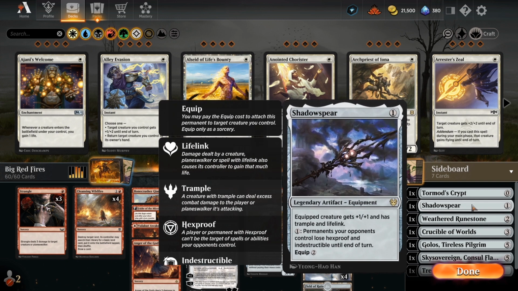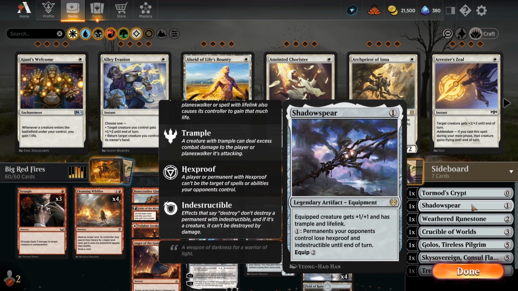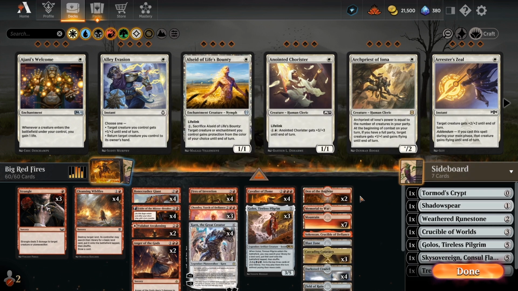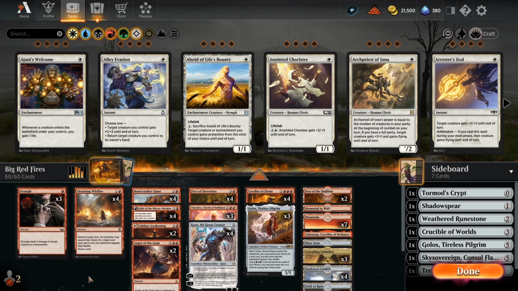And then finally we got Shadow Spear. In case we need the life against something like Mono Red, it's really useful, giving us lifelink, +1/+1 and trample. The trample is also relevant against the Cat Oven decks as well. If your opponent is blocking and sacking and returning Cat Oven against your Cavalier of Flame, well, you can go grab a Shadow Spear and give that Cavalier trample to push right through and make that cat really cry.